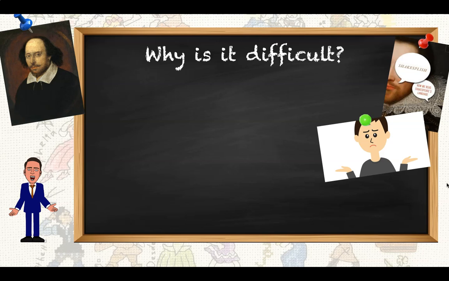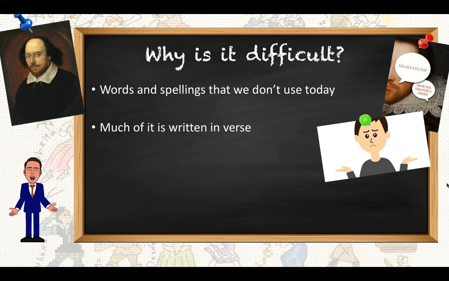So one of the most distracting and difficult things for young people coming to Shakespeare today is the language that he uses, and there are a few reasons for this. Firstly, there are words and spellings that have simply fallen out of usage and we are now unfamiliar with them. This makes reading Shakespeare more challenging because we have to work harder at it to pick up all the potential meanings. The more interesting aspect of why Shakespeare is daunting for some young people today, however, is the fact that it's written in verse. It's a type of poetry.